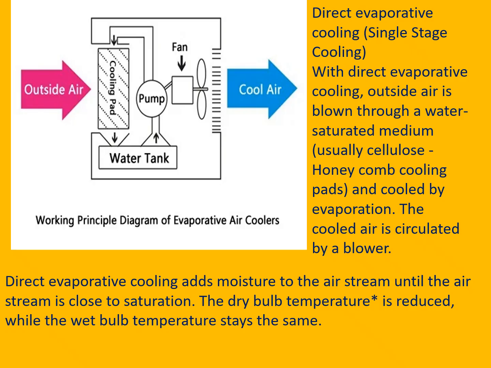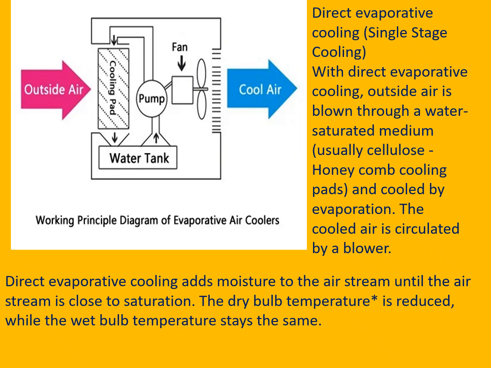Friends, in evaporative cooling, we have a water tank in which water is stored and that water is recirculated via pump onto a cooling pad. The outside air is made to flow across this cooling pad, and there is a fan which circulates the cool air into a space where it is supposed to be cooled.